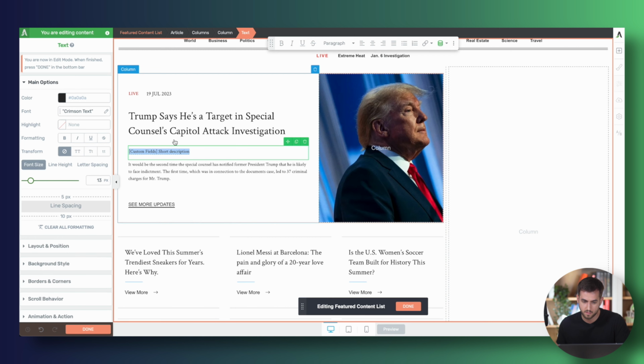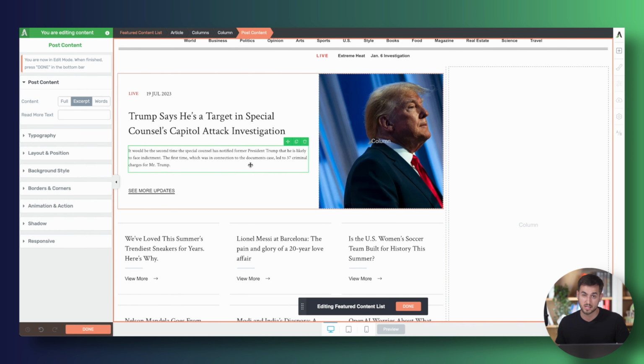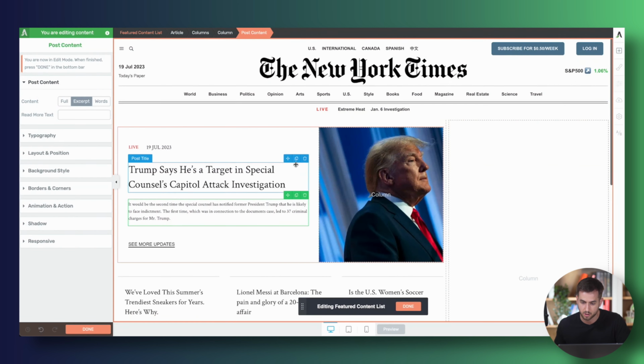I don't know if this particular post actually has a short description or not. So you've got two ways of doing it, right? You've got being able to use custom fields or being able to use your post excerpt. The post excerpt just works right off the bat. Advanced custom fields is going to be more useful in the long run, but it adds a little bit of those extra steps in between. Anyway, something else that you can learn there.